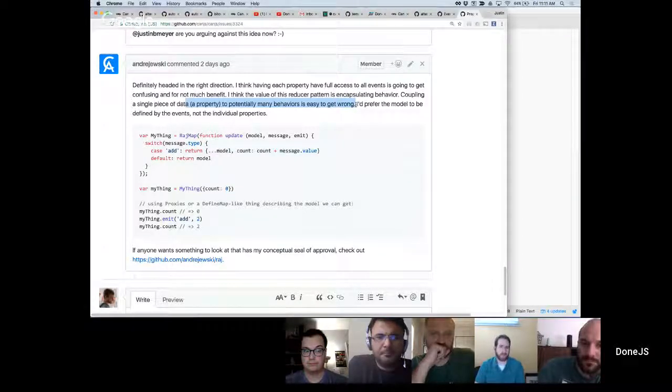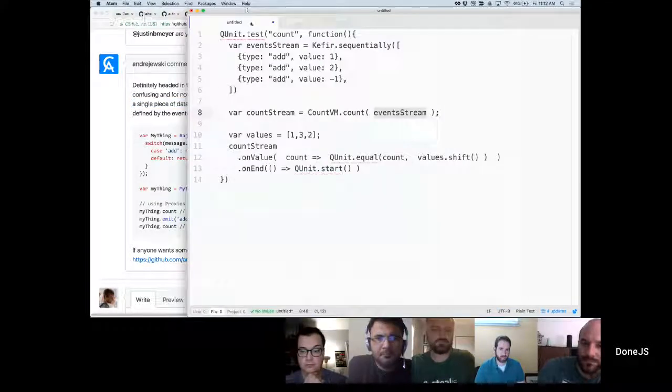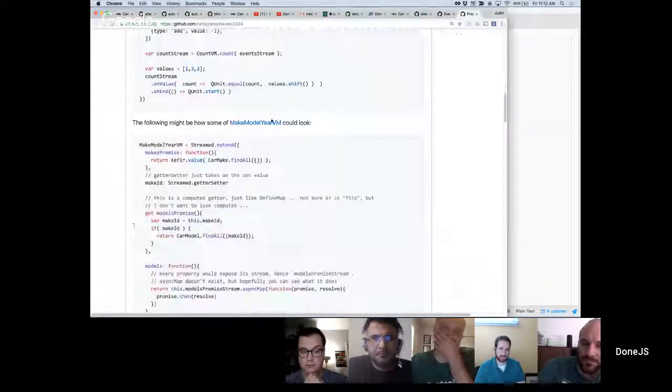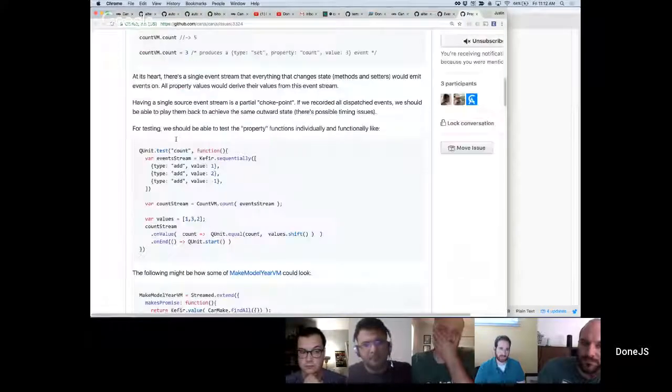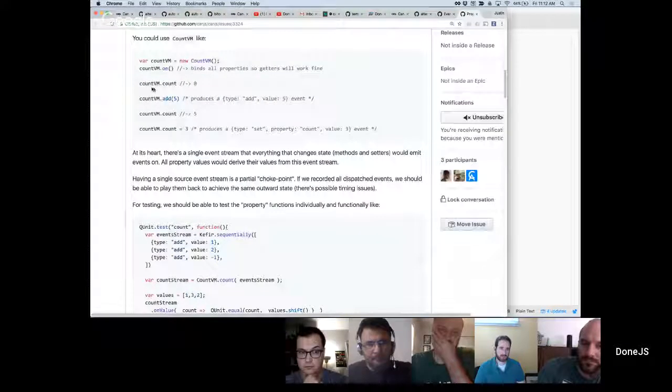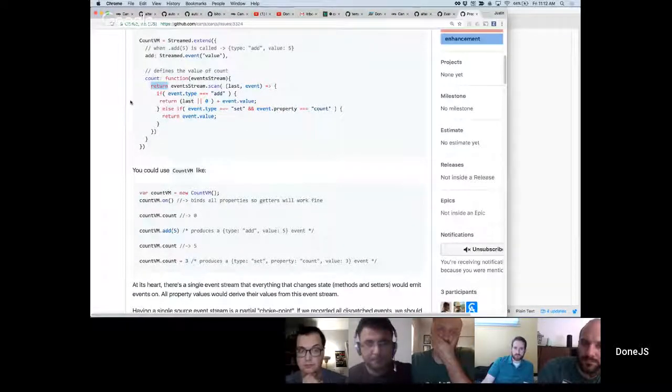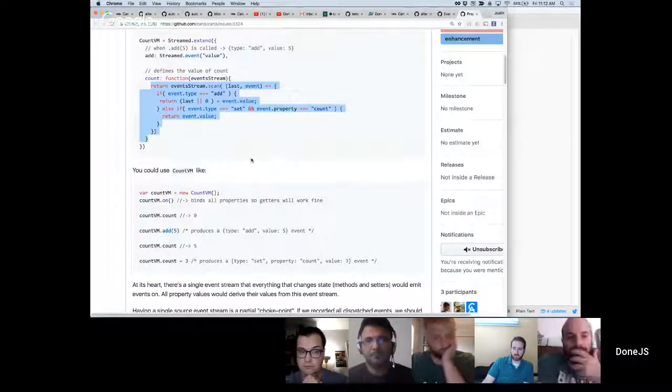I think this is actually trying to make things right, because the inverse of this is imperative-ish code. What's really nice for me is to be able to say I can completely define the behavior of count in count. So yeah, it's got access to a lot of things, but that's it. Count. Here's the value of count. Here's how it derives itself from what's going on, other methods and things like that.